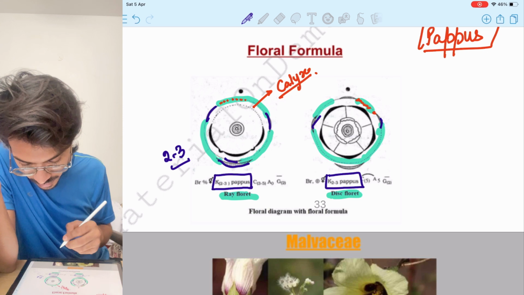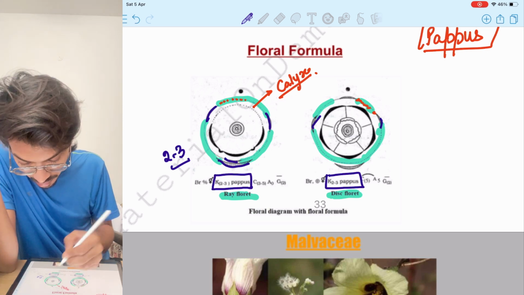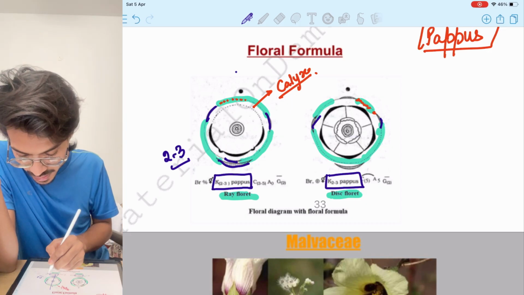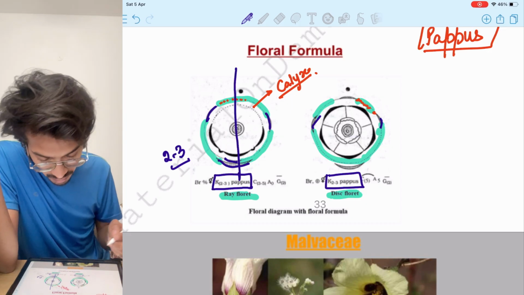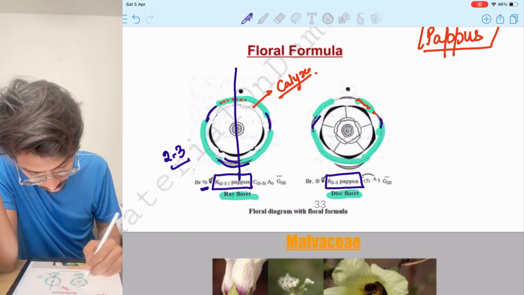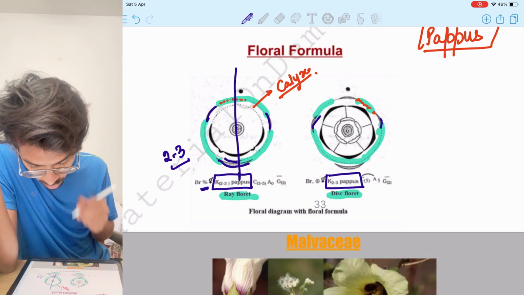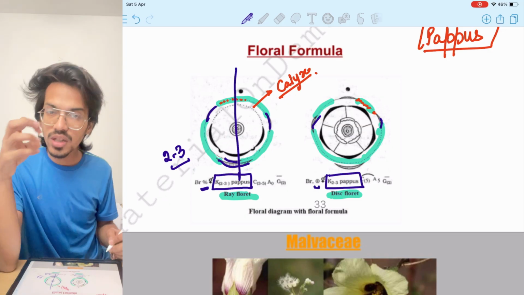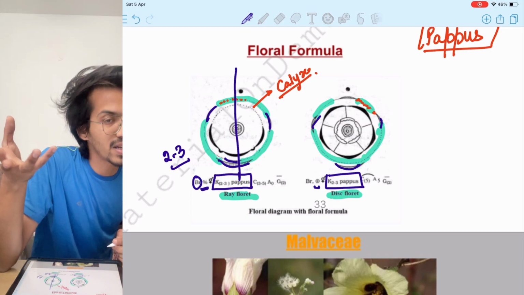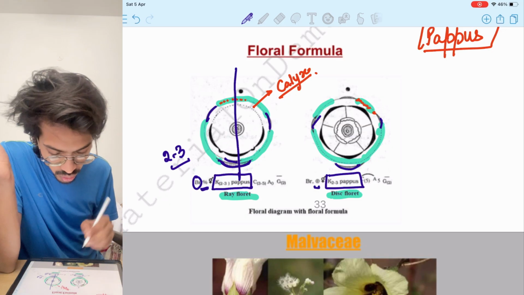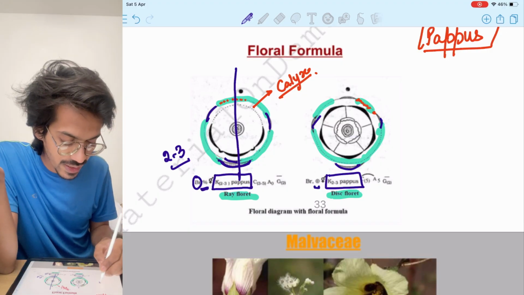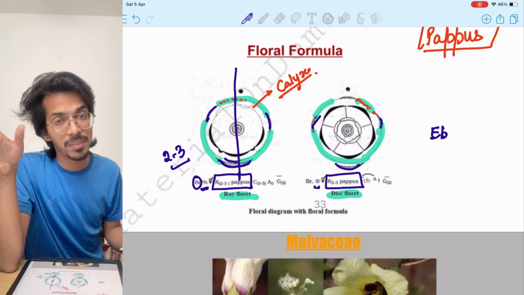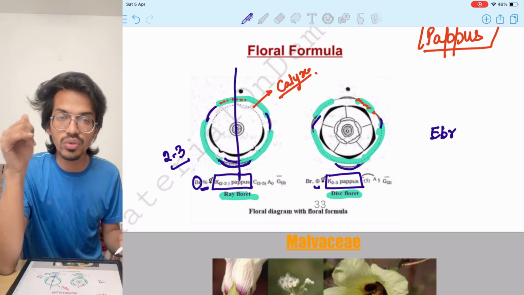Then if you see this plant, the ray floret can be cut only in one way, no other way. So it becomes zygomorphic, whereas the disc can be cut in multiple ways, so it is actinomorphic. The next thing is bracket. What is bracket? Bracket is the outermost extra leaf-like structure which is present. If it is present, we will write bracket. If it is not present, it is written as ebracteate. Wherever we have not written anything related to bracket, it means ebracteate. So this can also be written, don't get confused.